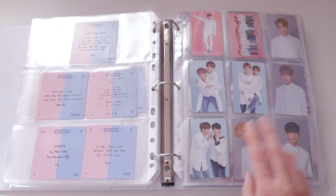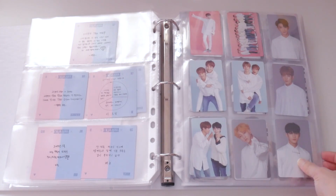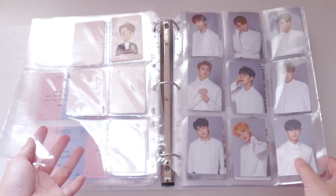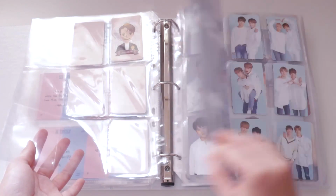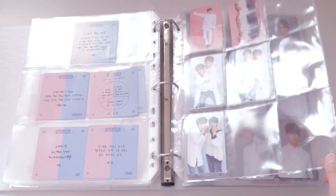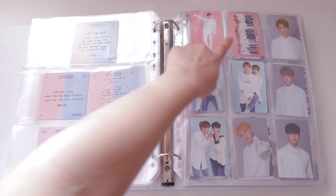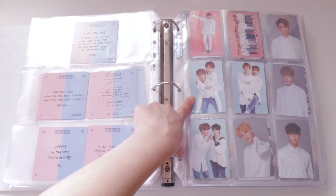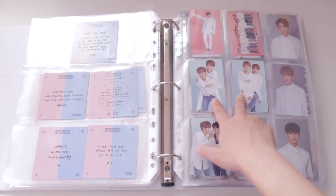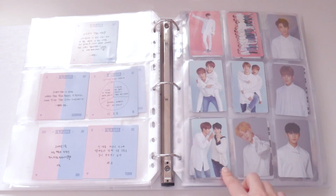These ones are the Carrot Land, or the second Carrot Land fan meet cards, and they came in a set. So I do have the full set, or almost full set, because I did sell some of the blue, and then there's a pink as well. I didn't get the pink, I just bought some pink photo cards. So as you can see, I have John, the full group, and then I have June and John, and then I have Wonu and June, because these are my favorites, so I like to keep them in here. And then I also have this one because I thought this was cute.